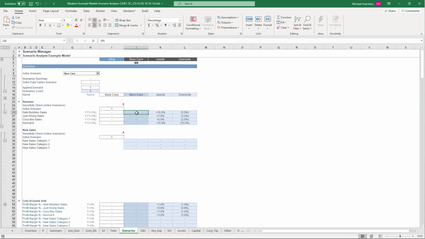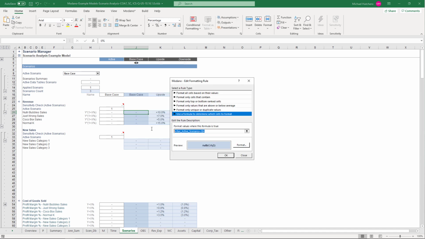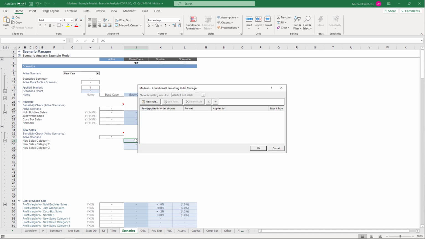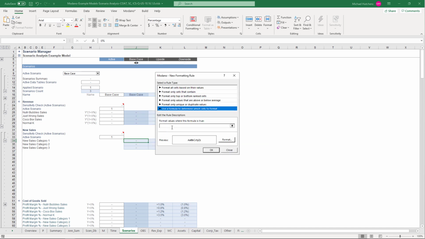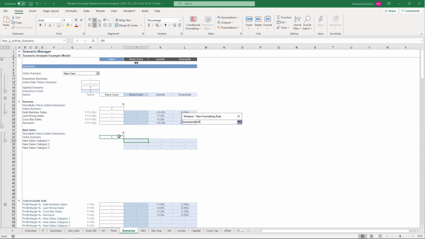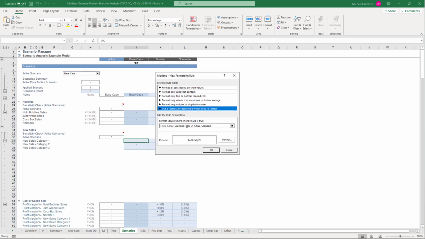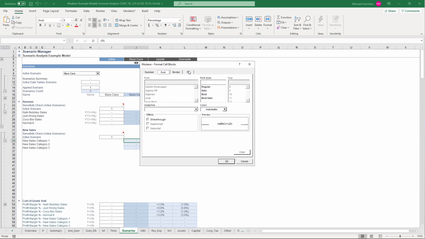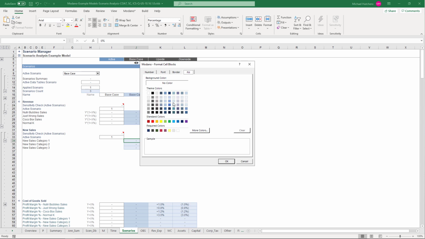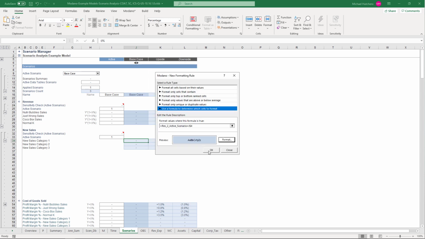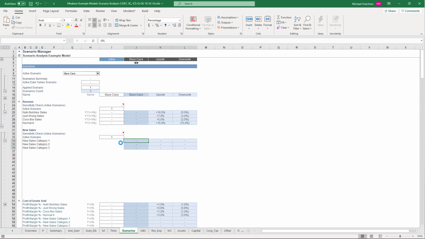And now when my conditional formatting comes in, the way we've used conditional formatting on this is specifically to capture what the active scenario is. So in this case, I'm going to add a new rule. The rev active scenario is this cell here, and I'm going to make that equal J.4, which is the scenario number in the period titles. And then I'm going to put in my border and my fill color, I think this one. Okay. And I'll bring that through, and then I just let that on. You'll see that's how we create that.